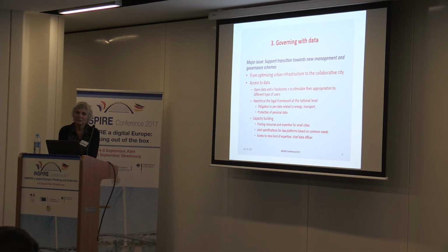The third line of action is governing with data. As you all know, data is the new gold. Just one remark: in the first stage, we thought that information technologies were essentially a way to optimize urban management. We are now at a second step, where information technologies and digitalization help to have a more collaborative city, with people working together and more communication to build a project. It's not top-down, it's horizontal collaboration.